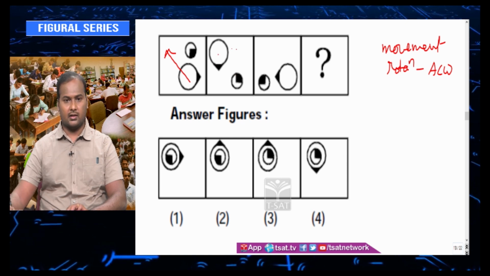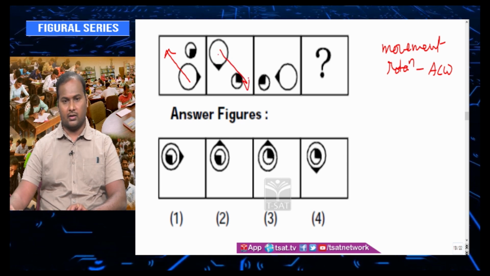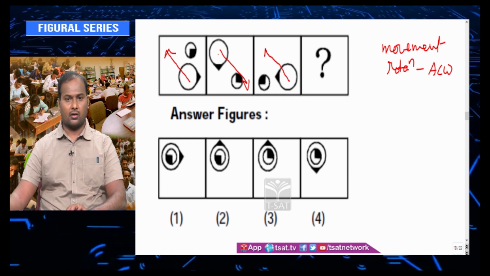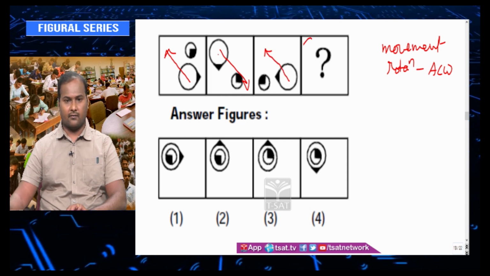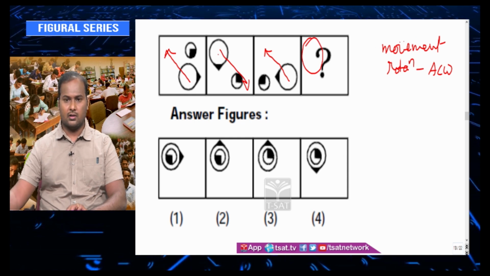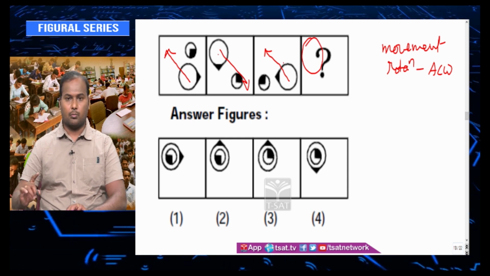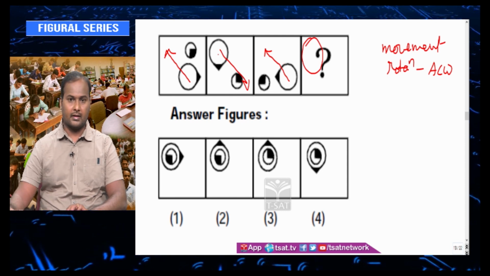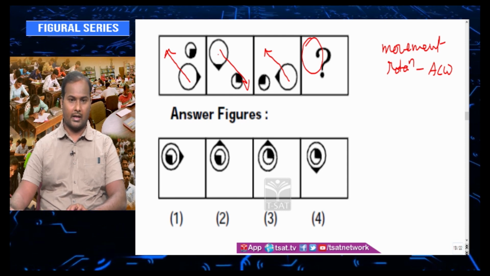Again from here you can see it has moved diagonally. So now it comes to this position. Again from here it is moving diagonally to the opposite position, means somewhere it appears here. So you know the movement. So here also there is movement for the bigger one, but not from one corner to another corner, but diagonally. So the bigger figure is moving diagonally.